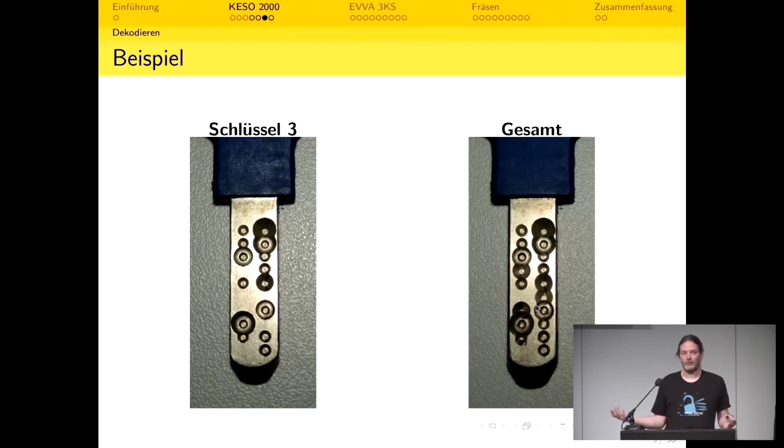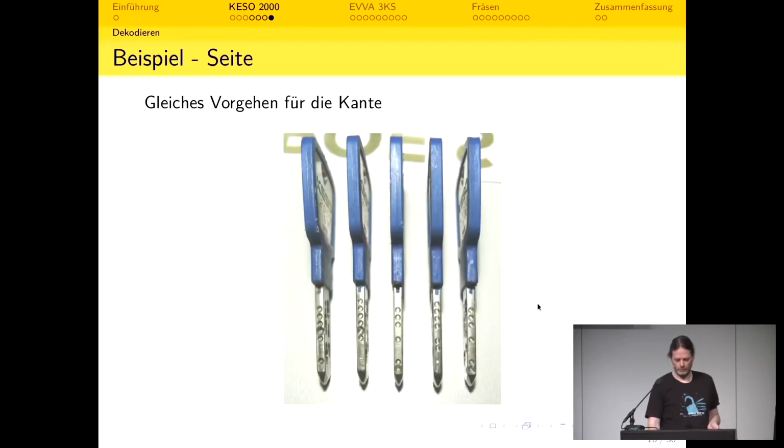What I see on the key on the right, at this point, there is no drill hole. So there could be something there, and there is a pin there that would like to have one given position. On the edge, again, we also have drill holes, but because the edge is so thin, there can only be drill holes at different positions, not different depths or different kinds of drill holes.